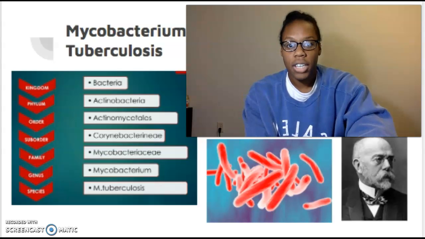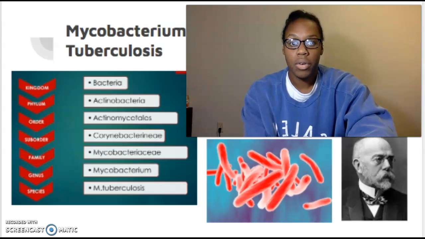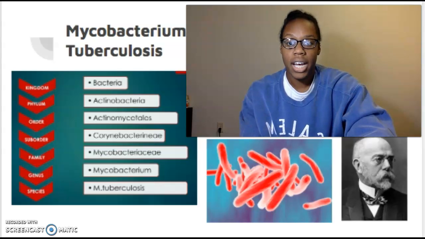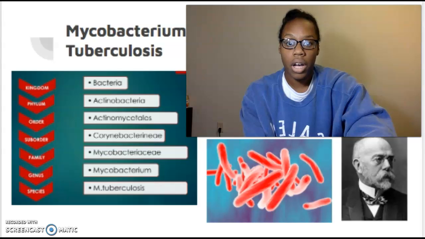This is a red rod-shaped bacterium. Tuberculosis is highly aerobic, which means that it requires oxygen to grow. It is not determined whether it is gram-negative or positive because of the high lipid content in its cell wall, so acid-fast staining is used instead. The acid-fast stain is positive if the patient has TB. TB does not grow in environments where there is low pH, low oxygen, and high fatty acid levels.